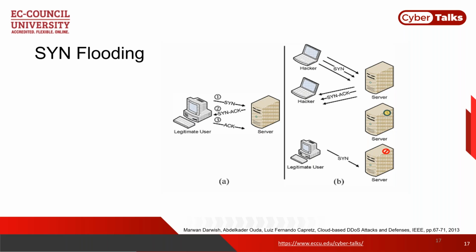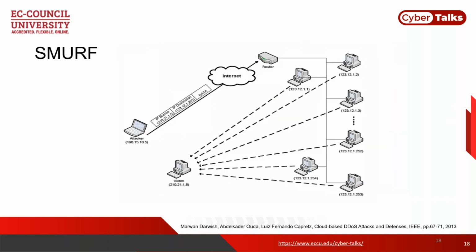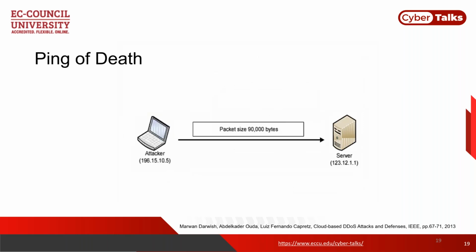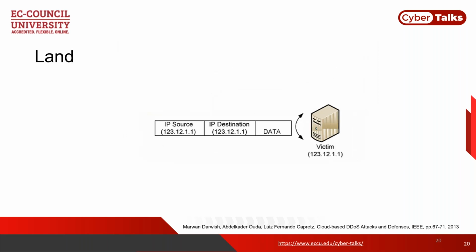The smurf attack is another use case. They spoof the IP packet and send large requests to different servers. Then the victim will receive the responses and become non-responsive, right? Think of that, and you can increase your ICMP packet size and send it to the server. The server will get crashed. Land attack: you have a spoofed IP where source and destination are the same. It gets looped.